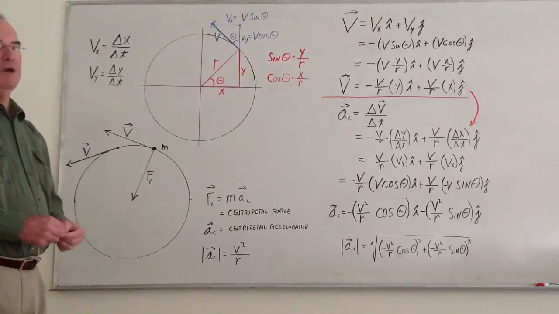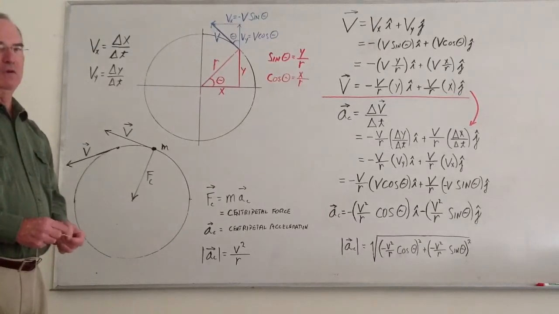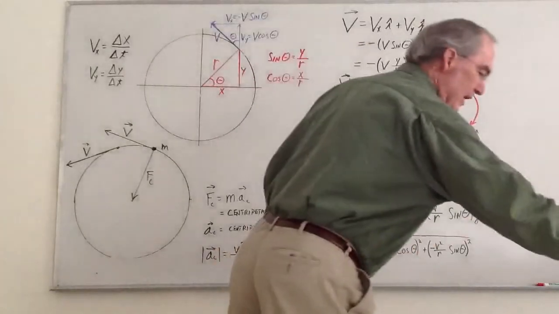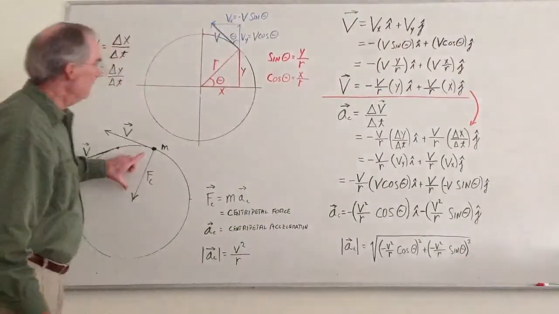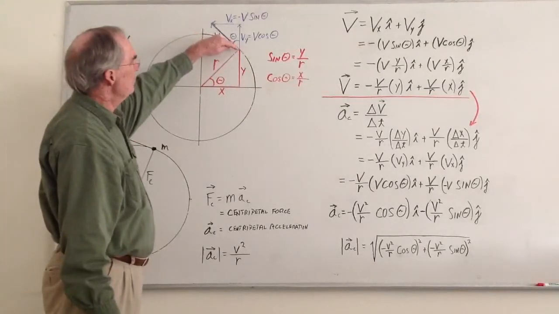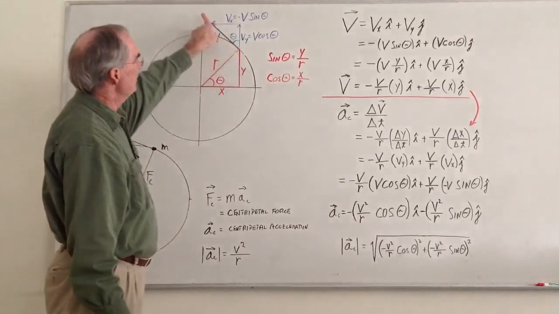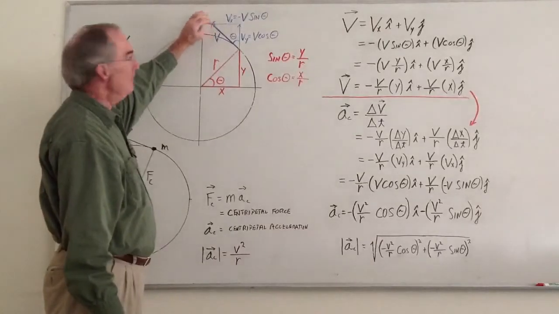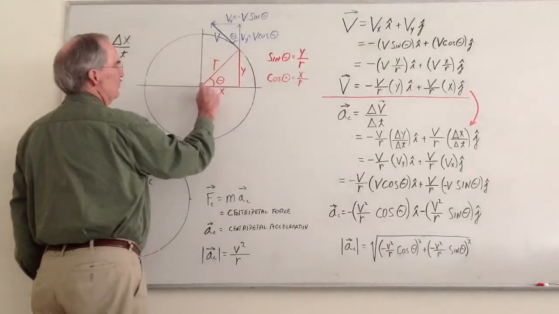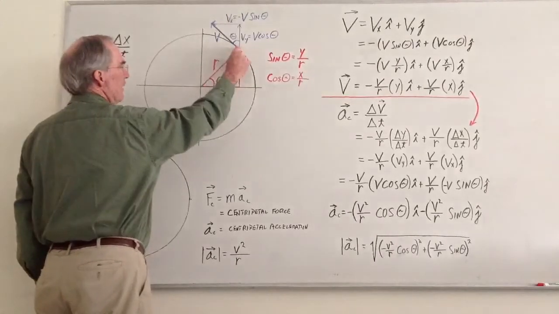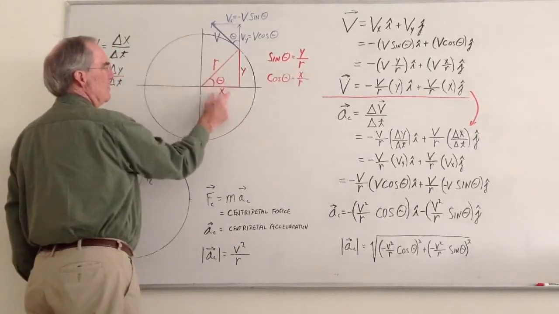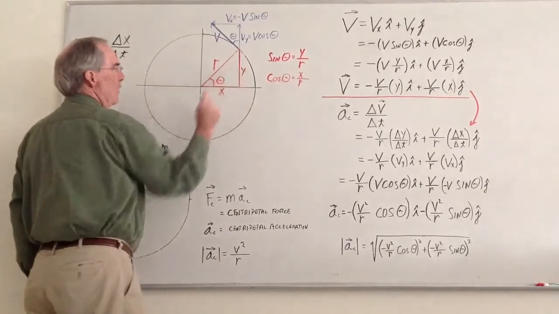We want to derive an expression for centripetal acceleration. To do that, we're going to take the situation that we have and break it carefully into components. We have an object at a certain position on a circle moving with a certain velocity, or speed, v. To designate that position, we have a radius from the center of the circle out to the position, and we have a reference angle theta, so that radius has components x and y.